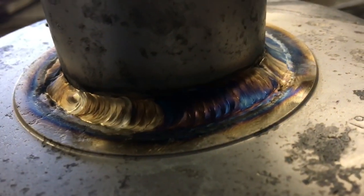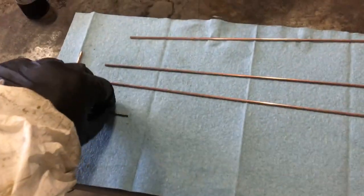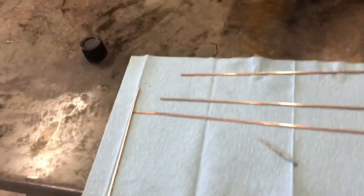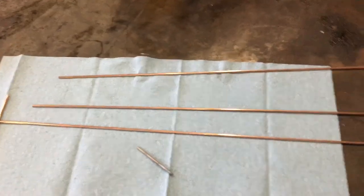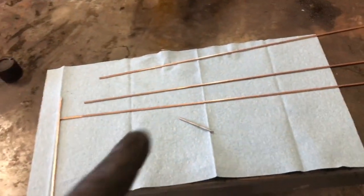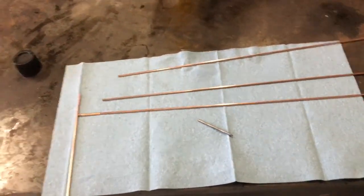Remember, a pretty weld does not always mean it's a good weld. It just takes practice, practice, practice. When you're TIG welding you want everything to be super clean. I usually take an acetone wipe, or if I don't have acetone I use brake cleaner, and wipe down my filler rods and my tungstens. This is the tungsten that goes in the torch — this one's messed up, it fell on the floor, but we can grind it back down. TIG welding requires very clean, shiny metal. Stick and MIG welding don't require it as much, but I still like to keep things as clean as I can.